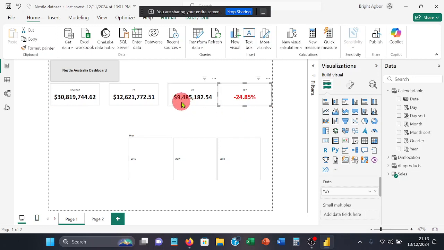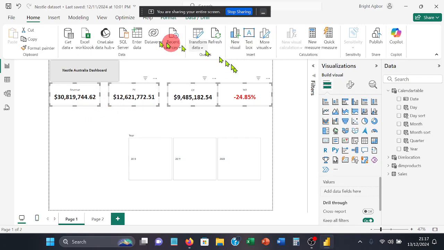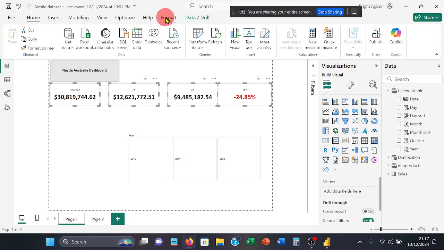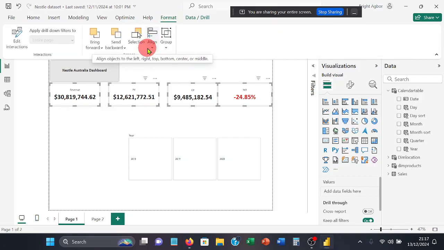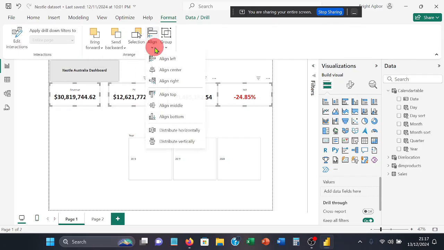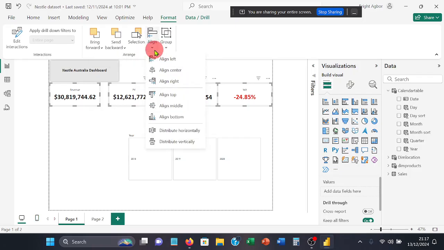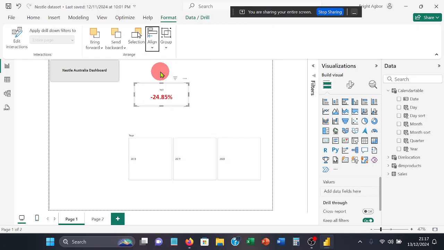So let's quickly align it. We're going to select all our cards, select this, select this, select this. You click on Format, click on Align, click on this drop down to align it. We say align top. We say align center, sorry.